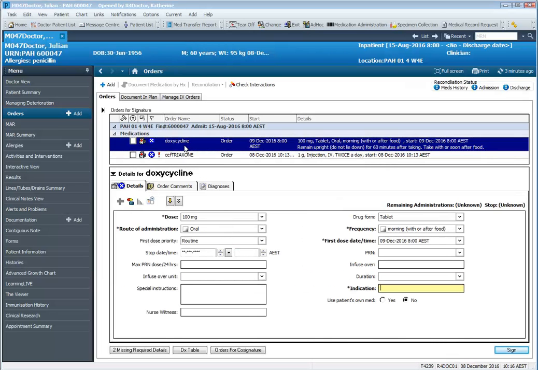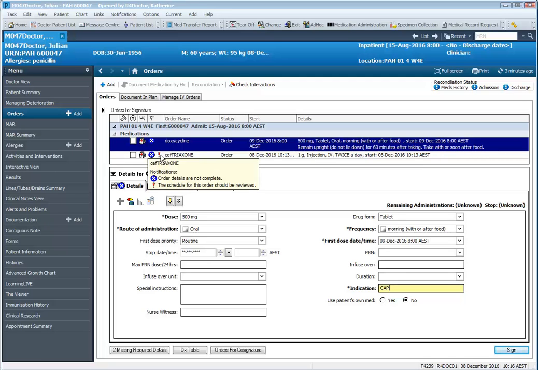Now I'm going to go to the doxycycline, and I'm going to change the dose from 100 milligram to 500 milligram. When I sign for this order, we will see the dose range alert, the dose range checking. Before we sign, we're going to look at antibiotic timing, which is the final piece of information that Dr. Morris delivered at the session.